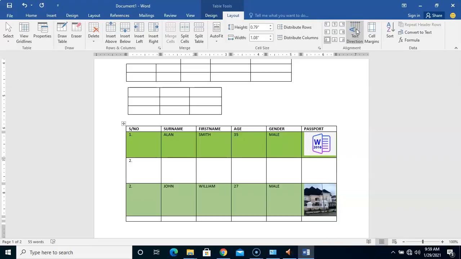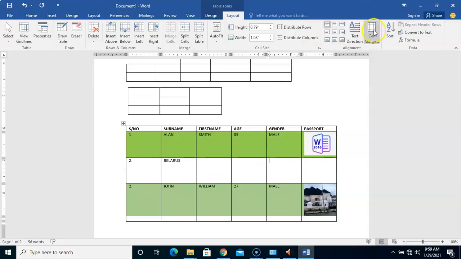Let's say Belarus. Can you see that? So you can also change your text direction here. I hope you understand that. Very good. So I'm going to change the direction back because I don't want that. Sorry. This is normal. I'm going to change it back.